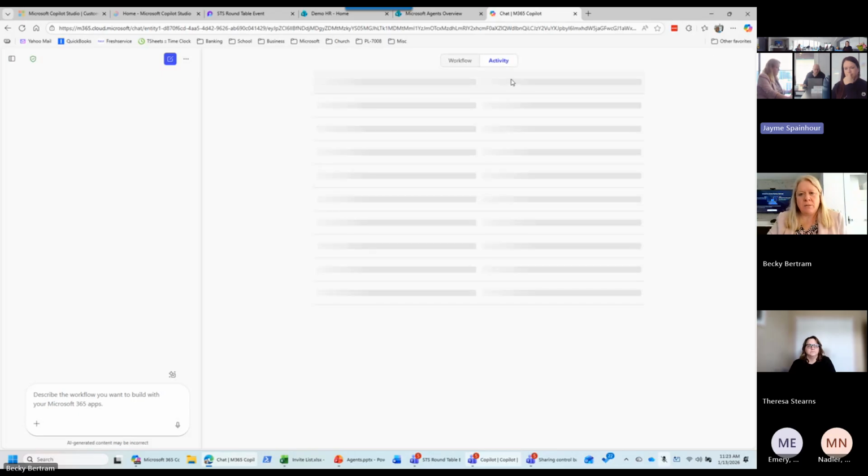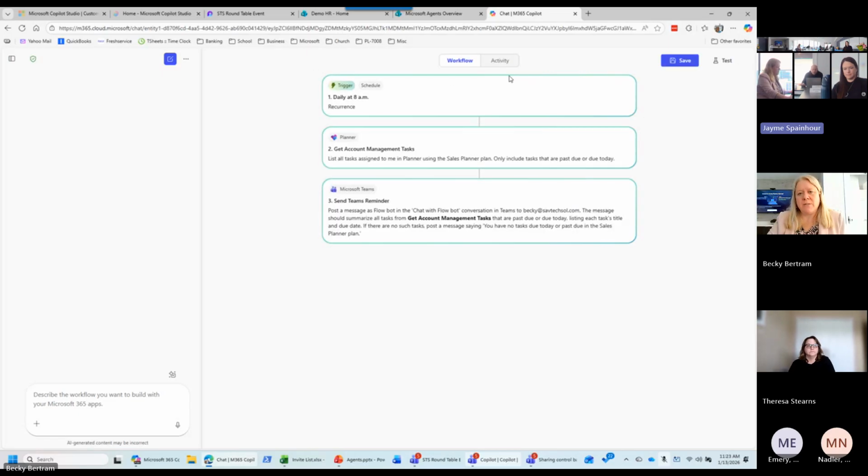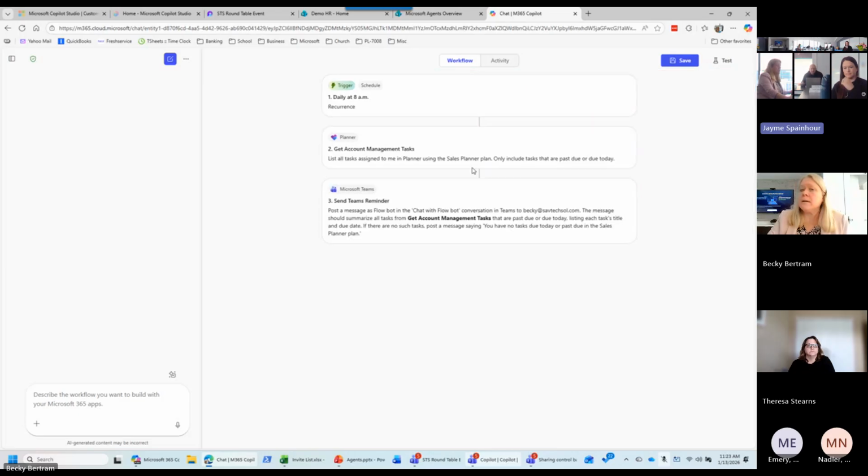And then you can actually go in through here and you can view the runs of it. As you can see, it failed every time, but I can go through and I can actually see what failed in it. So it's like Power Automate Lite. So this is a way where end users can go through and create their own lightweight Power Automate flows.